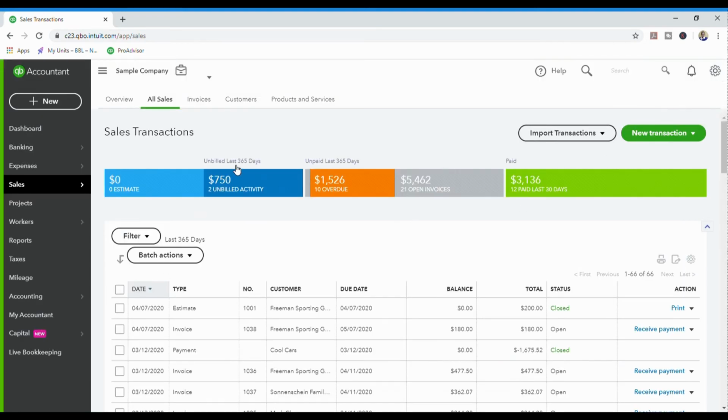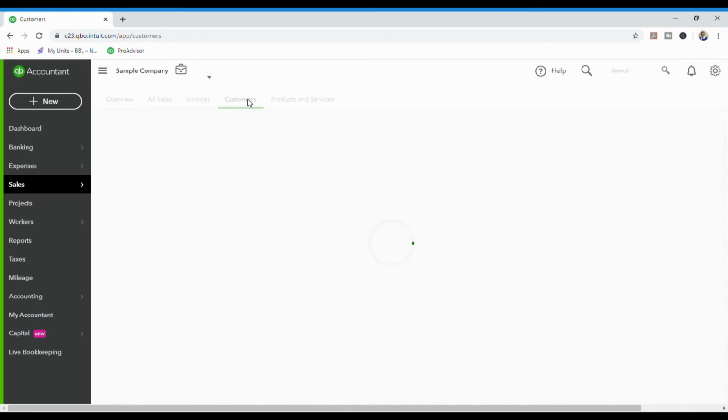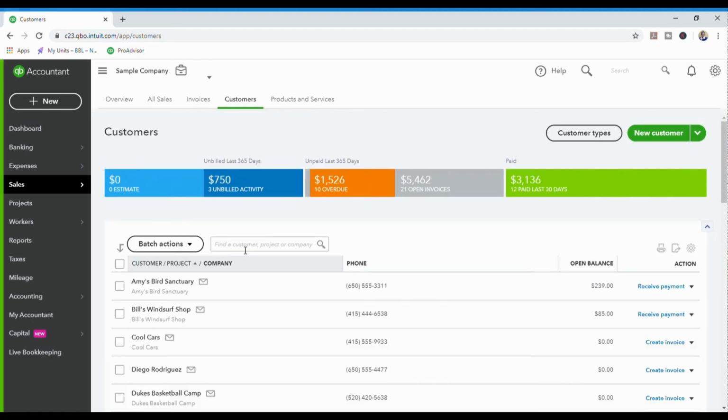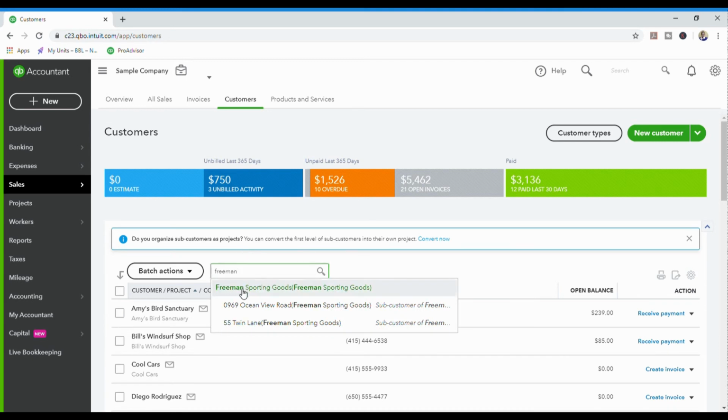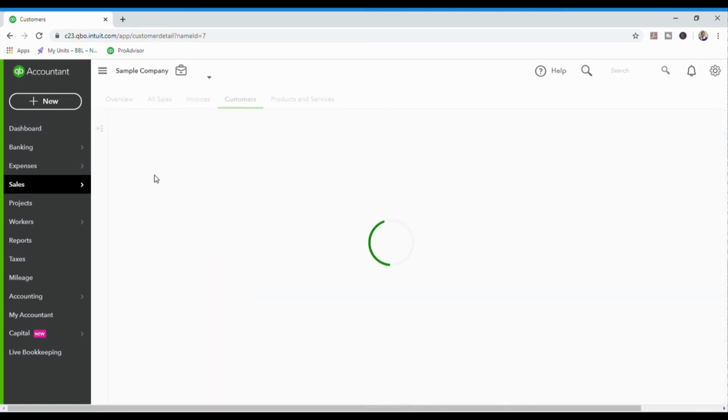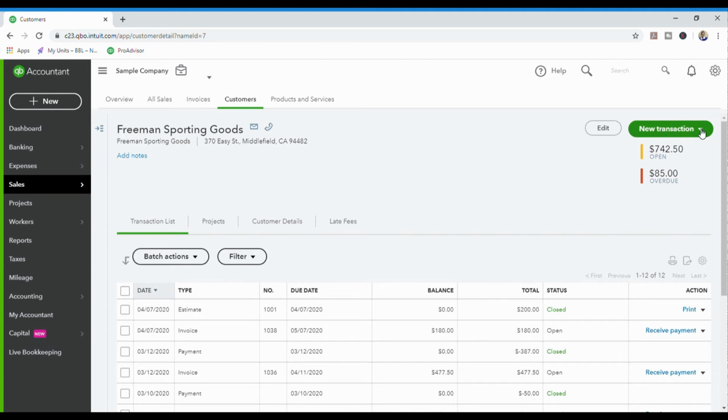Come out of that, or I can go into Customers, type in the customer's name, click on him, and click on New transaction, that drop-down arrow, and click on Estimate.